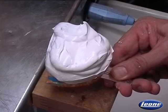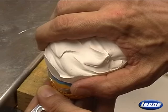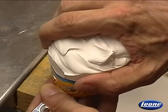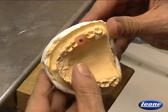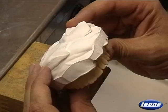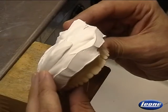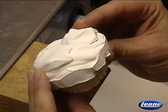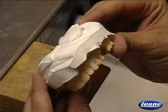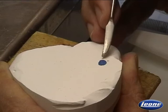At this point, we have to wait until the plaster has cured. Take care while removing the dental cast from the impression. Of course, you have to check that there are no imperfections. Now we have to smooth the cast until the wax over the pin is exposed. Once the pin is exposed, we have to remove the wax and the pin.